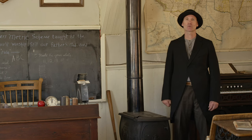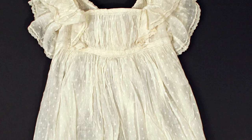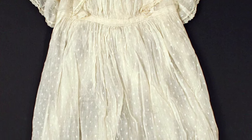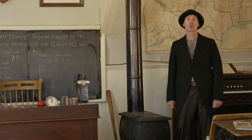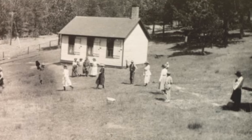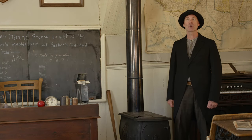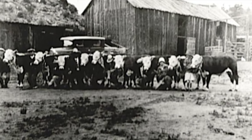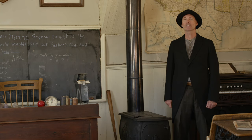In school, students were expected to dress well, be clean, and be on their best behavior. Girls had to wear dresses and, if they could afford them, pinafores, which were like an apron to help keep their dresses clean. Boys were expected to wear long pants and button-up shirts. Each morning, students lined up at the door in order of their age, and as they went in they were expected to greet the teacher respectfully — girls had to curtsy and boys had to bow. They did have recess. Between lessons and after lunch, students were allowed outside to play schoolyard games like tag, jump rope, or hide and seek.